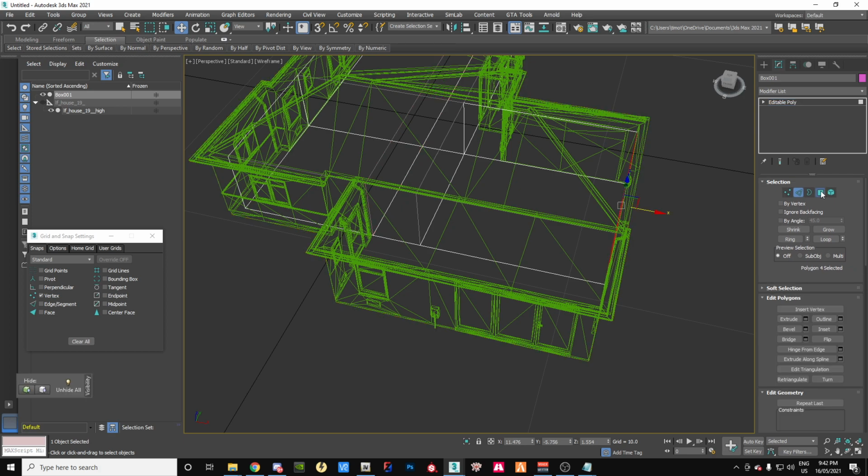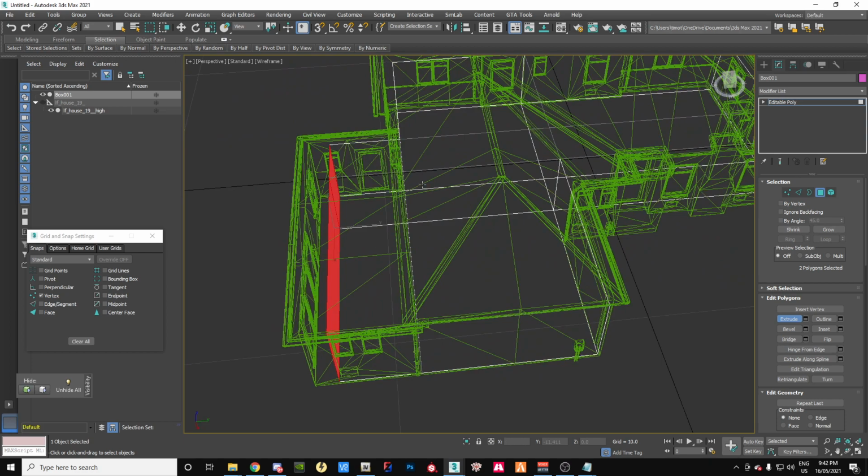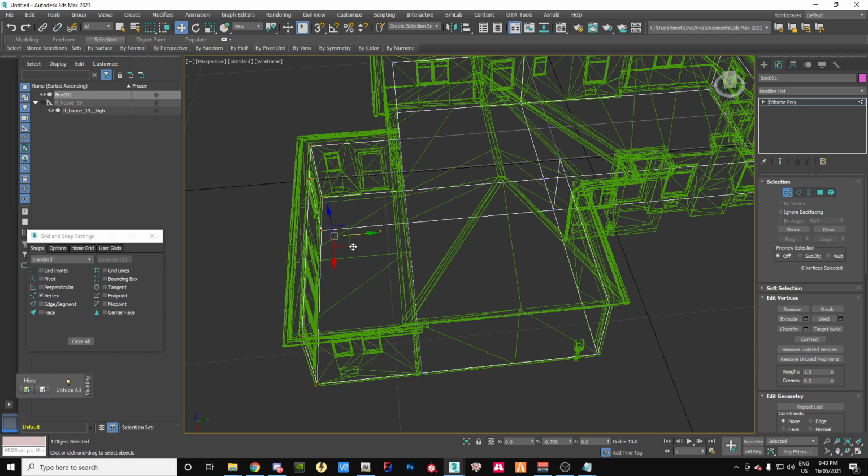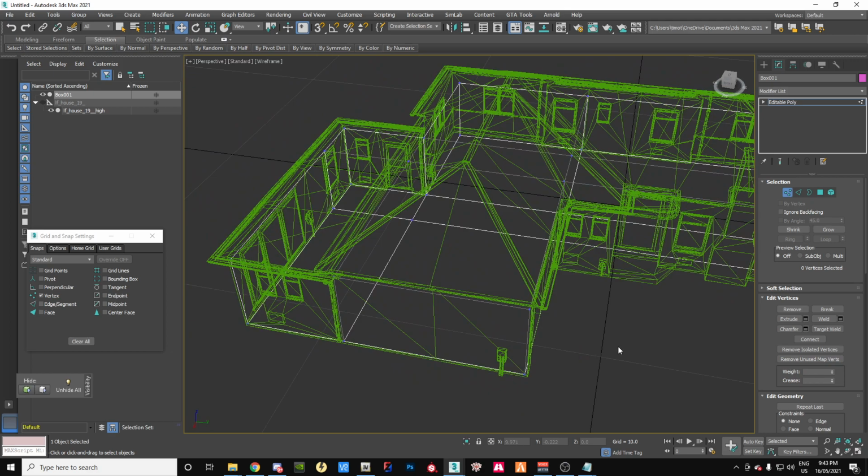And then we go polygon. I'd select these two. And I would extrude them out this way. And we can just go through. And then I'd go through, you'd extrude these little edges here, you know, do the whole thing. It would just take more time. And we'll pull this out. I'm not even going to snap it. We'll just do that. And then we need to cut the door.